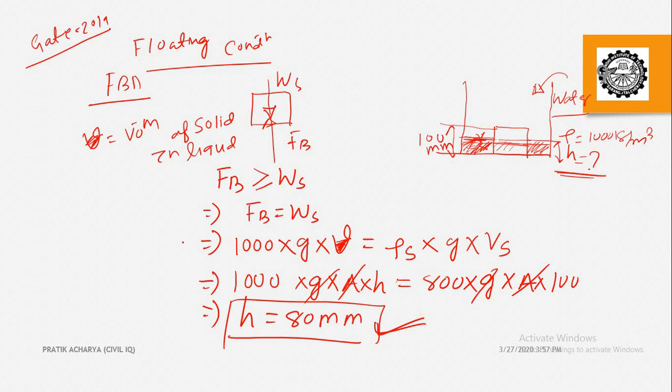I have already discussed the buoyancy force and solved some numericals regarding this. Some numericals on the hydrostatic force on curved surfaces are remaining. So in the next class I will solve some numericals regarding the hydrostatic force, and I will switch over to the next part of buoyancy, that is called stability of submerged and floating bodies. Stability of submerged and floating bodies I will teach.